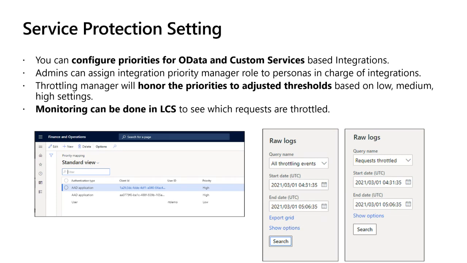And today, this is enabled in what we call telemetry and simulation mode, and it's been in this state since about September of last year. What we are doing in this period of time is giving you an early indication of how your system would perform and what the likely requests are that would get throttled if throttling were enabled by default in your environments. And there is a view in LCS where you can go see that list of requests, so that you can understand and plan how to set the relative priority for these requests as and when you are ready to enable this by default in your FNO environment.